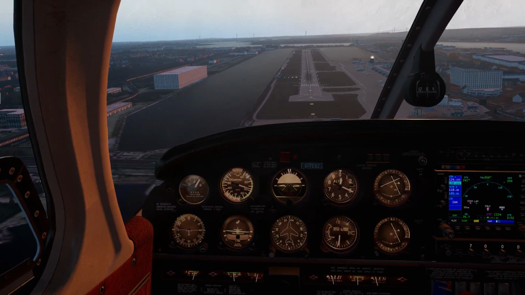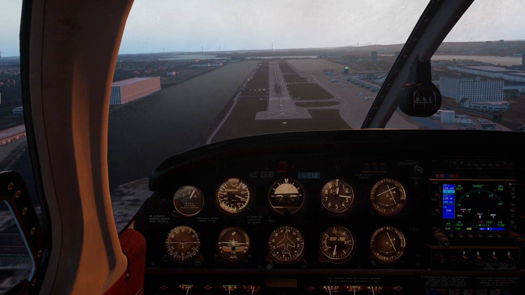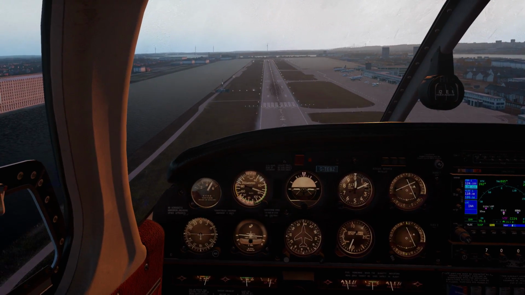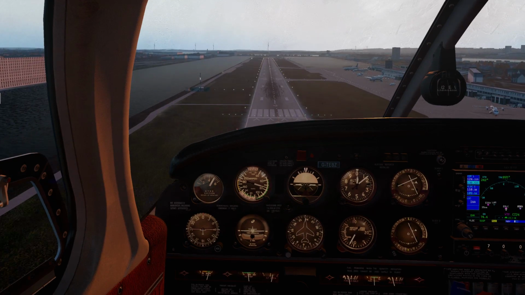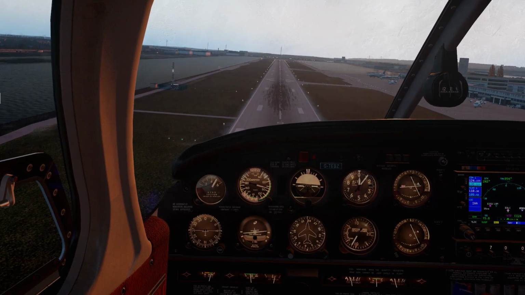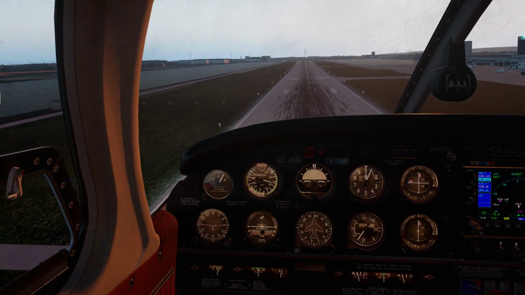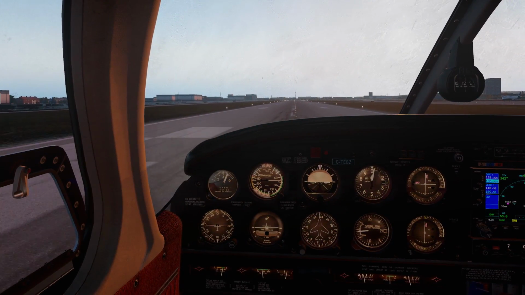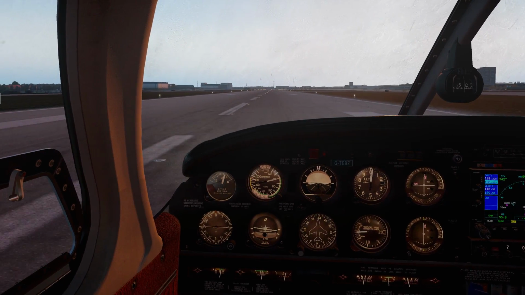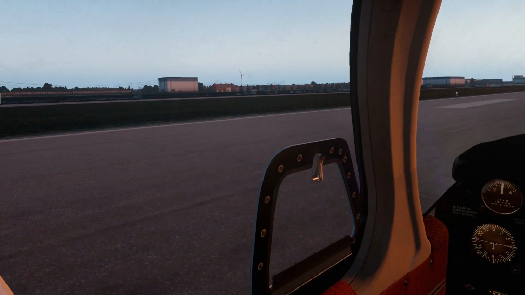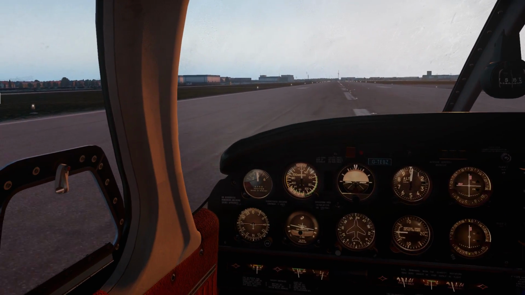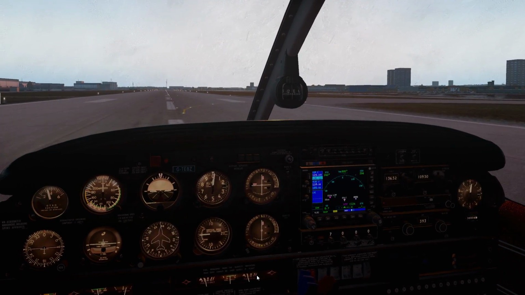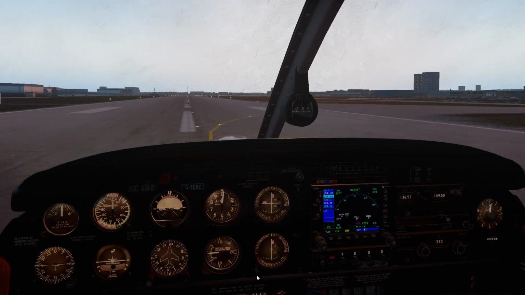But you can see it's a very smooth approach in. I feel like maybe I shouldn't have done the yaw. It's a very interesting landing that this is going to be. And we are down. Flaps up. For some reason it still activates the brakes automatically, and I don't actually know why. But we are down actually quite nicely. That wasn't too hard a landing.